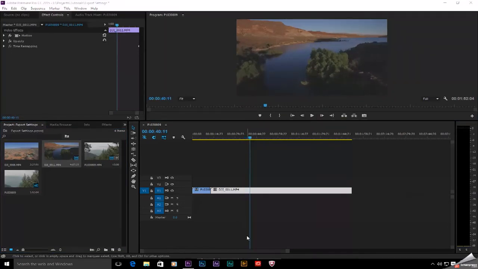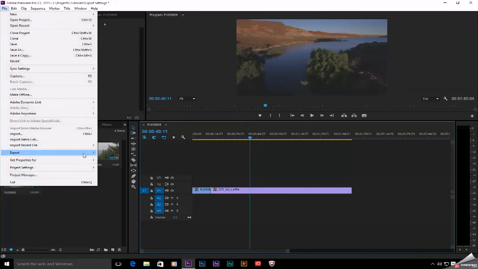As of right now, most consumer cameras are using the H.264 compression scheme. That's the codec that's being used. So when it comes to exporting your footage, doing your final render, you'll have the smoothest results if you go with something similar to what you started with. So let's go ahead and export this sequence really quick.